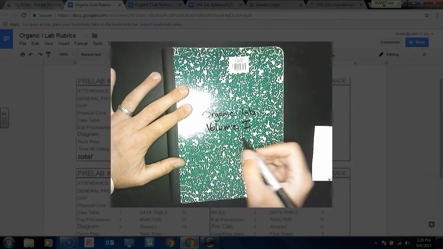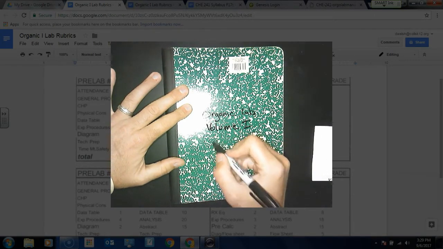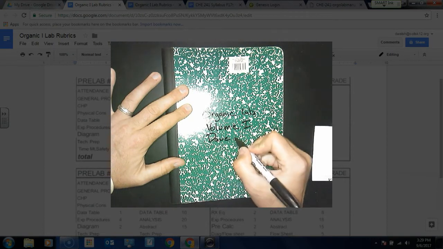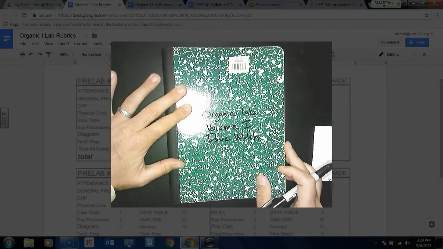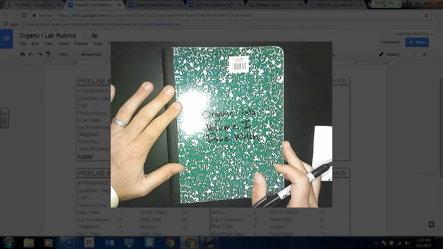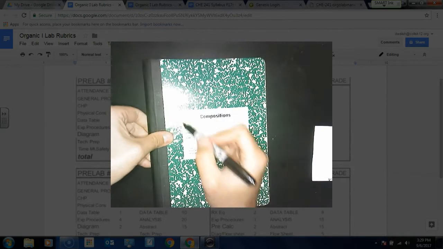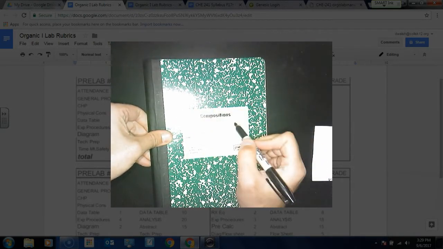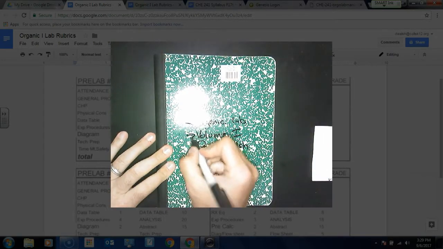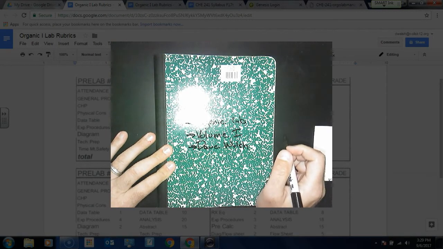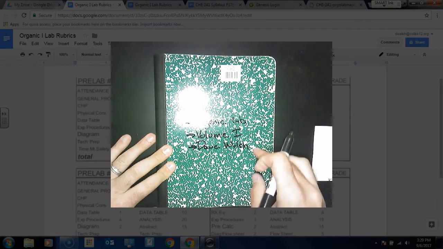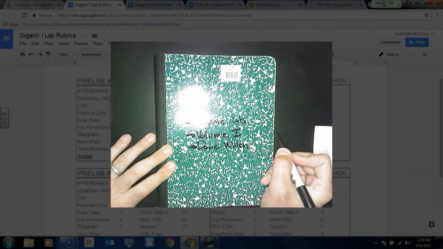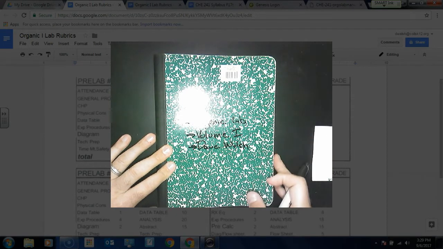And then the next thing you're going to do is put your name. Now keep in mind this is really just how to set up a lab book. It's not one of the specific things that's going on. Sometimes you'll have boxes here where you can do that. But you need to make sure it's Organic Lab, Volume 1, and then the name. If you have a second lab, which you should, that would be Volume 2, and the third one would be Volume 3. So you need to make sure that you do this.